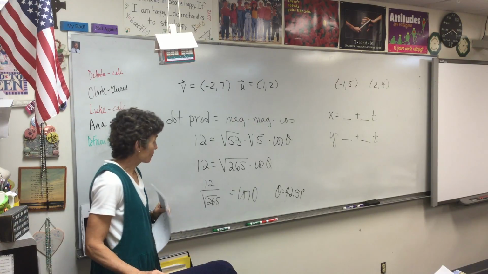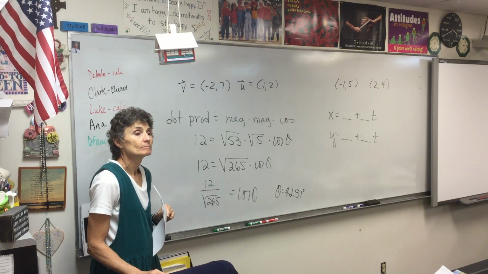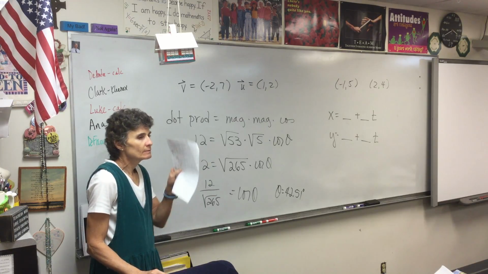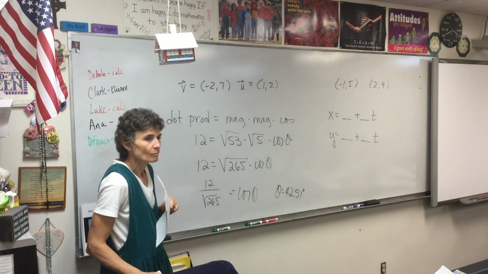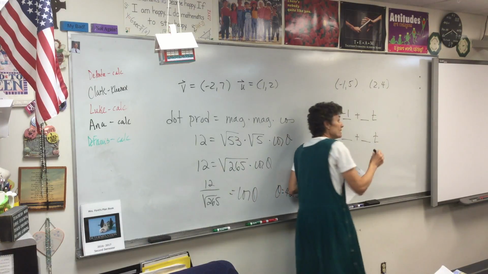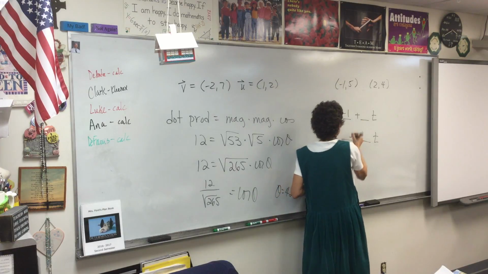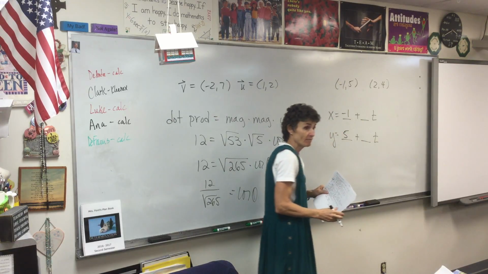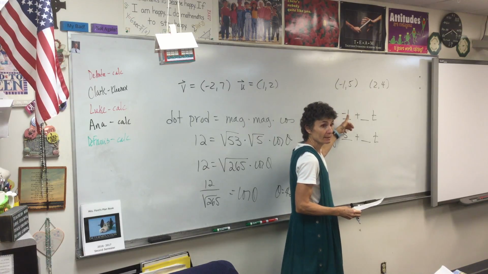All right, Patty, can you fill in any of those blanks? I think for the first blank it's 1. Could be 1. Does it have to be 1? No, but I'm just referring it back to the point. And then this one is a 5. You could also put 2 and 4.